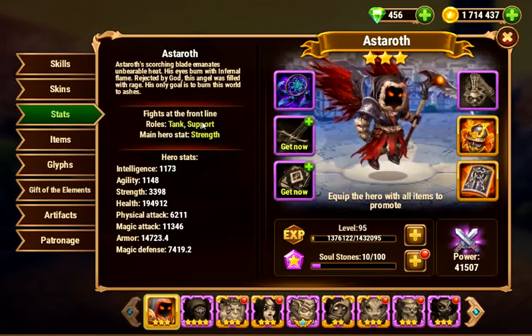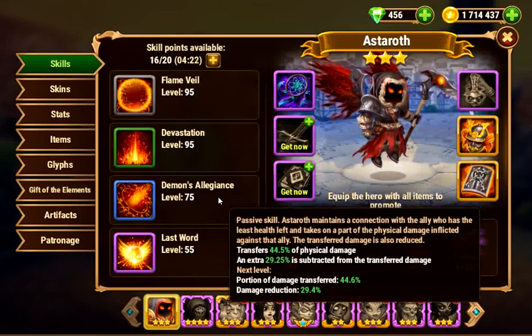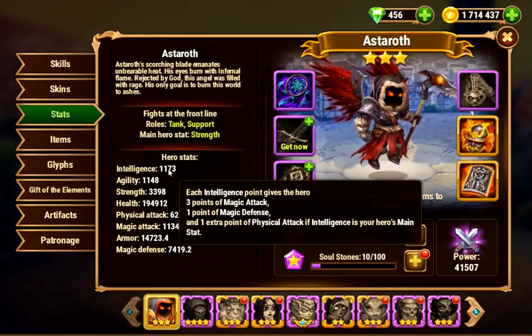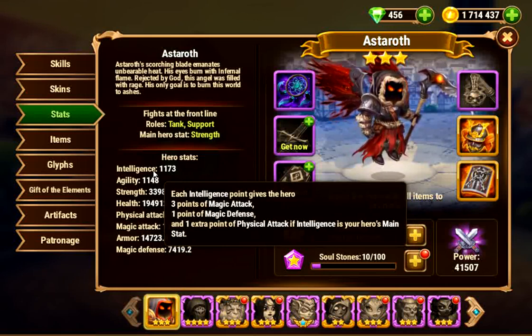So he's a tank. He's also a support because he gives energy, shield, damage reduction, and resurrect. And his main hero stat is obviously strength. So what does intelligence give you? Intelligence gives you 3 points of magic attack, 1 point of magic defense, and 1 extra point of physical attack if intelligence is your hero's main stat.